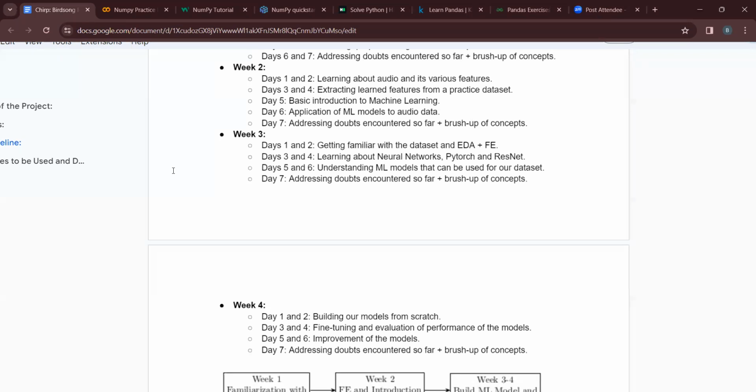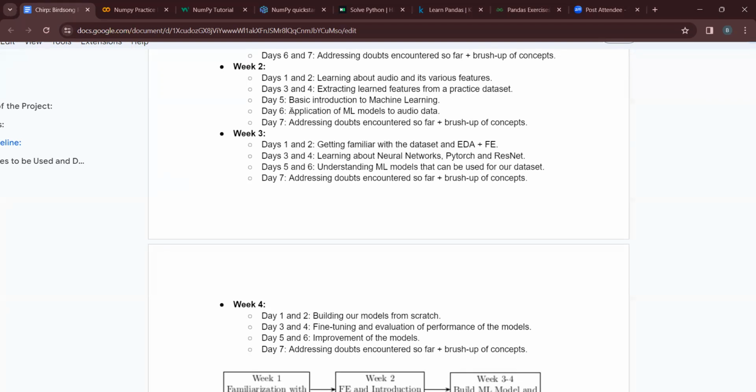And there's Fourier transforms. There are a number of things that you can extract just from an audio, a 1 second audio, a 2 second audio. It does not matter what length it is, but there are a number of features that you can extract from it. And in week 2, you are going to learn about all those features available. And then we are going to learn how we can extract them using the Librosa library of Python. Okay. And then we are going to use those features. We are going to feed those features in our machine learning algorithm. I'll give you a basic application of how we do that in week 2.